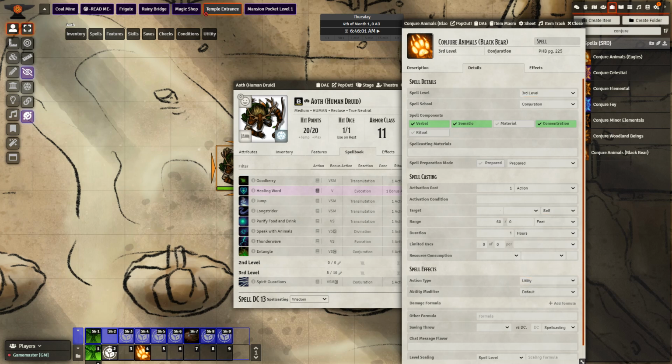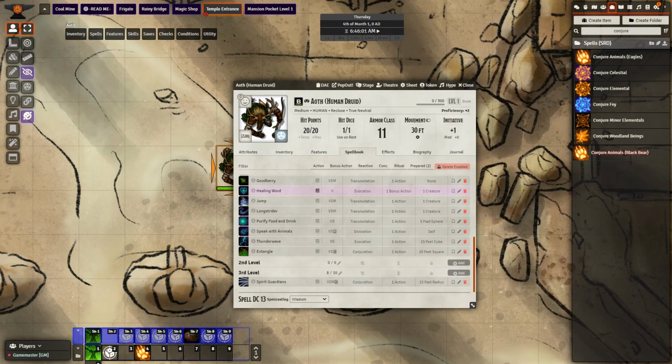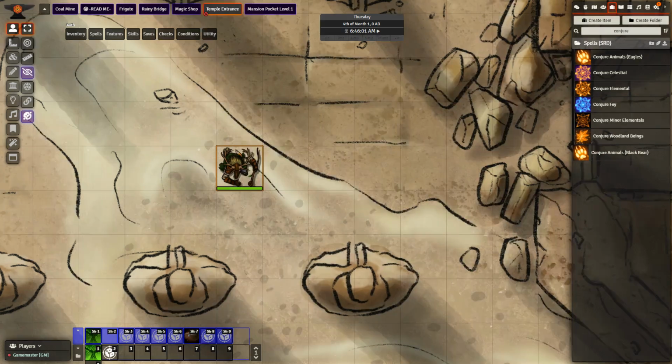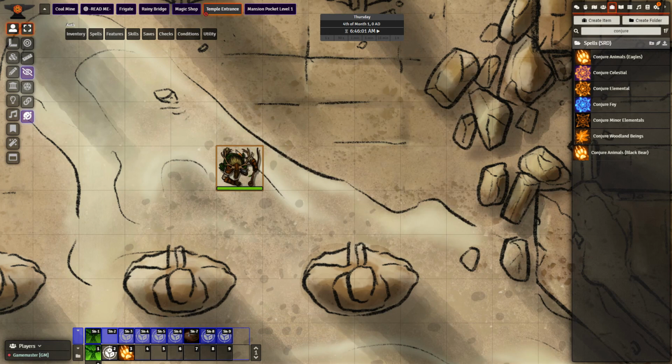So I have this set up, and there's nothing else you need to do because since we pulled it from the SRD, the duration is already there for us, 1 hour. And then we are set to put it onto our character. Now I'm going to select my character, drag the macro down to my macro bar, and then make sure you have your character selected. They don't need to be targeted or anything like that.